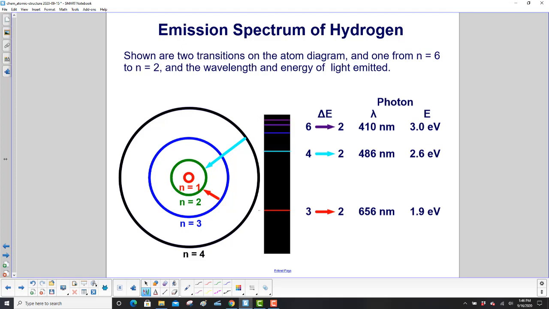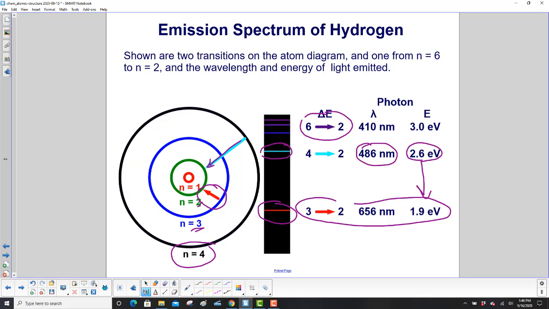Shown are two transitions on the atom diagram. One from n equal 6 to n equal 2, which we don't show because here we have n equal 4. n equal 6 would be off the page. But we do show 3 to 2. So that is this one right here, the red arrow, where you go from n equal 3 to n equal 2. And that's a red line. There it is in the spectra. Then we have 4 to 2, which is a higher energy transition. The arrow here is bigger. And that's a blue line. We color-coded the arrows there. That's 486 nanometers, 2.6 electron volts. See how that's greater than 1.9? And then if we had 6 somewhere out here, that would go from 6 down to 2. And that would be a purple line. And it's 410 nanometers, an energy of 3 electron volts.